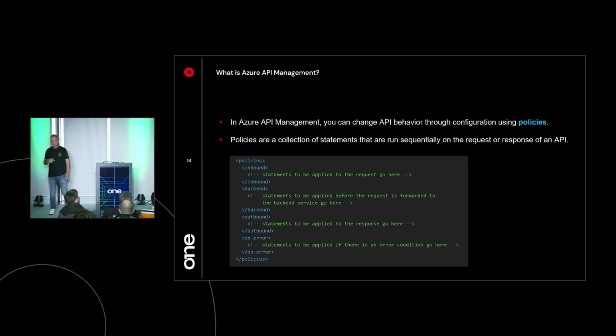In API management, you can change the behavior of how all this process works. There is some configuration that you can do, and there are policies. And in these policies, there are a few sections that are relevant. Basically, you define statements that are executed sequentially, either on the request or on the response. In the inbound section, you apply all the statements that you want to apply on the request that you receive, either the SOAP or the REST. Then the outbound section is where you apply the statements for the response. So basically, that's where you do the transformation from REST to SOAP or from SOAP to REST.